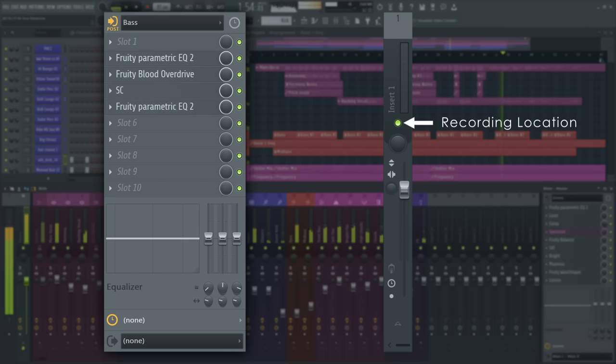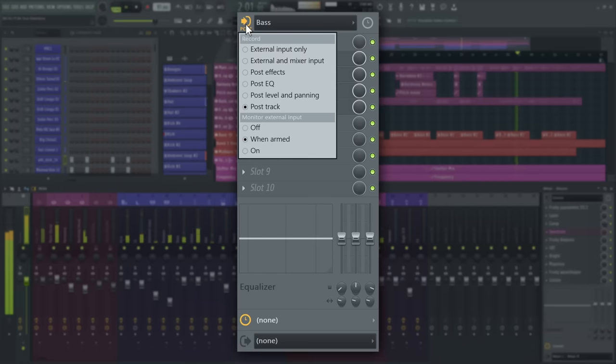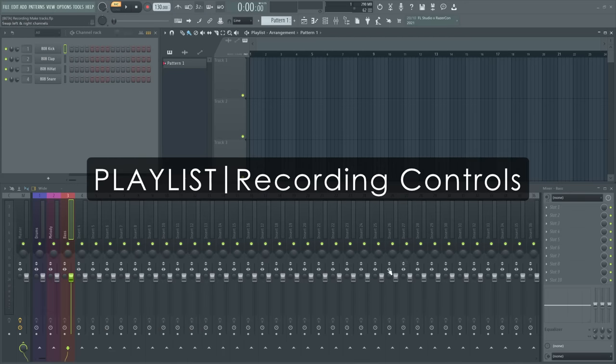I don't know why you would ever choose to record an empty audio file after your effects, but now you can. There are new monitor options too, for tracks with external input. Off, when armed, and on. The default is set to when armed. This menu is also accessible from the playlist.